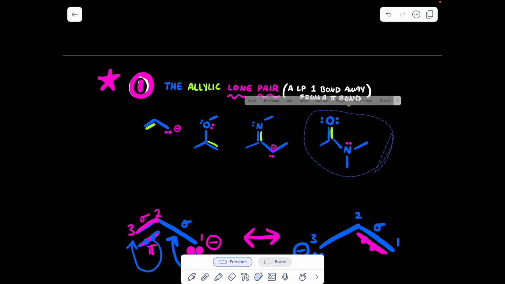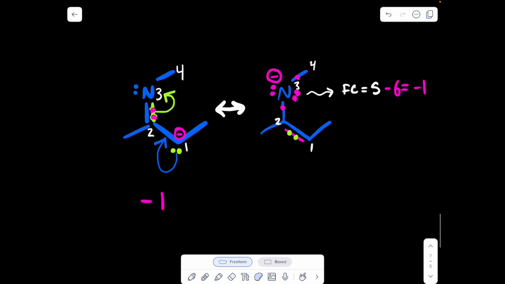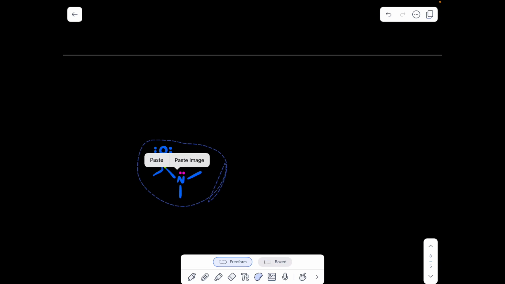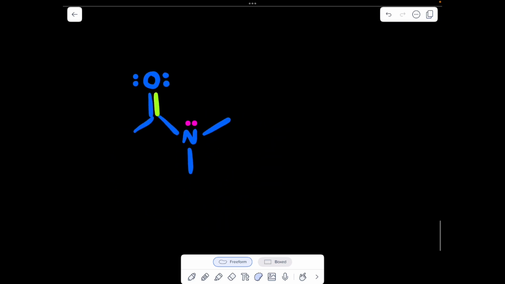Finally, for part 1, so where do we draw our first arrow from? We want to choose the lone pair. But now you could ask, well, why didn't we choose this lone pair? Well, where are you going to go? Would you go 2 in? Let's draw it. Why is this wrong?